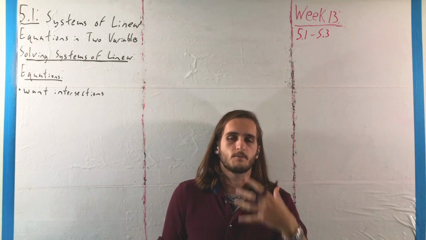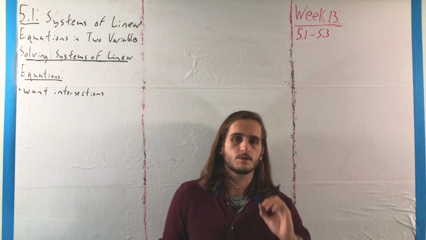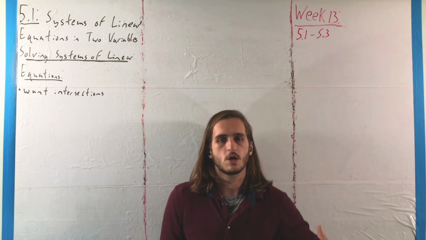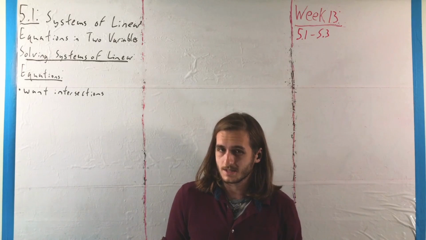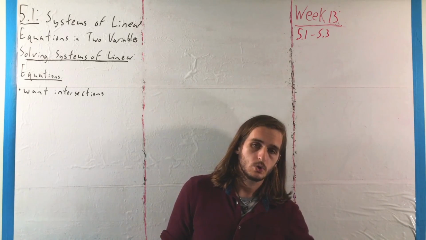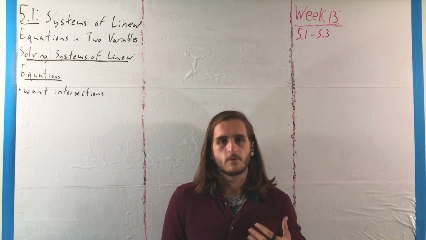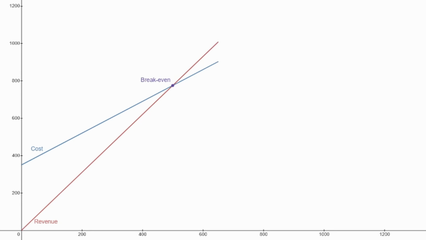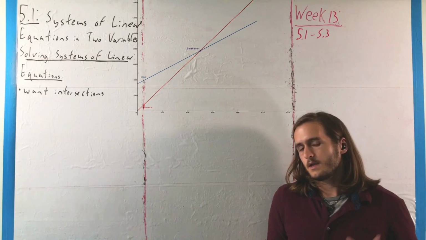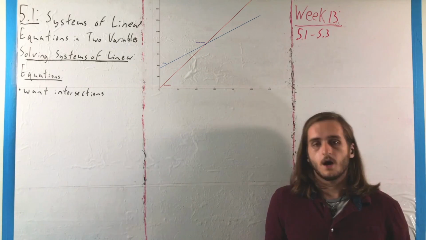And then from there, we could think about things like their break-even point. That is, the amount of production they make where their cost equals their revenue. And that's the point at which they start making money. Or if you want to think of it in a different way, the point at which they stop losing money. If we want to think of that graphically, that's going to end up being the intersection, the point where our two lines meet for our revenue and our cost.